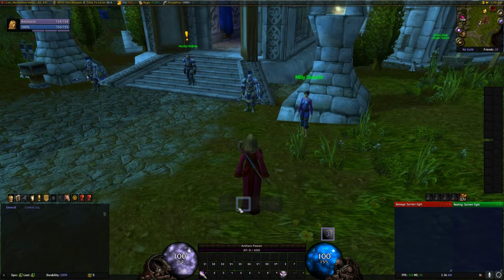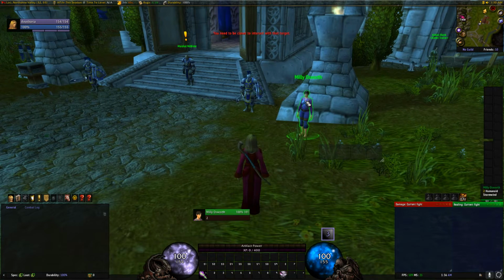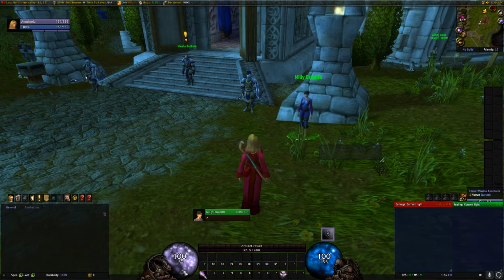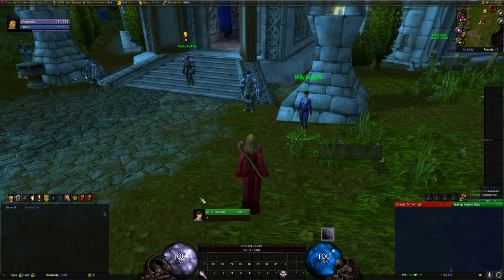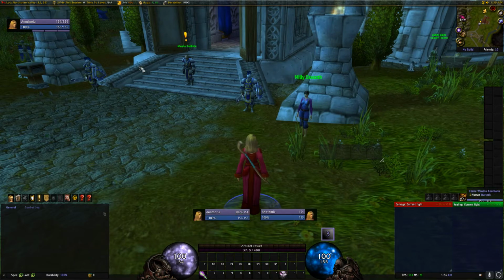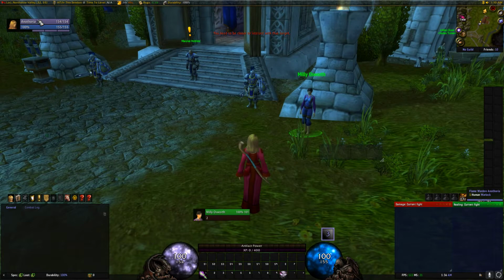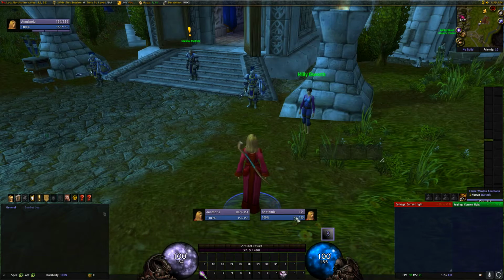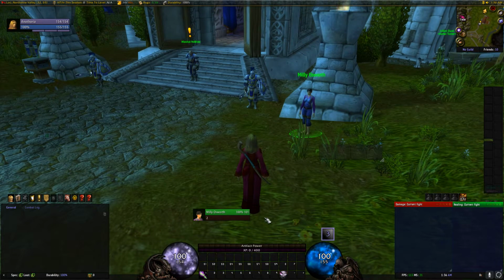So, by the way, before I forget, this is Shadowed Unit Frames. The left one is my target, because I have Mr. Diablo orbs on with health and mana, or health and energy, whatever you use. I don't need to have myself on the left like a lot of players do. So I have my target on the left, and I have the target of my target on the right. So if this NPC would target me, you would see me on the right over here.